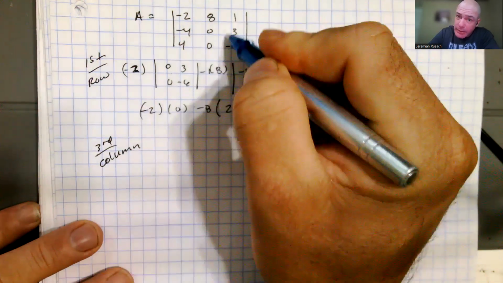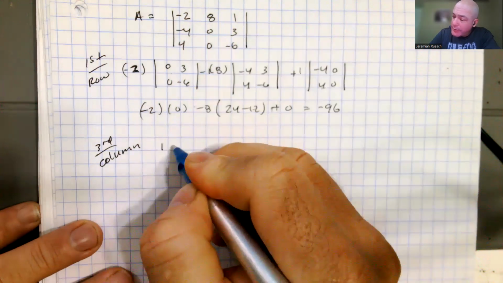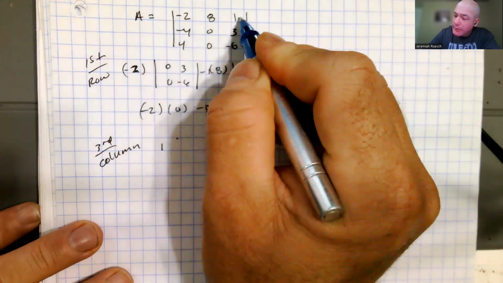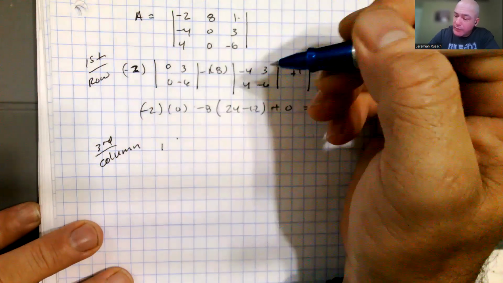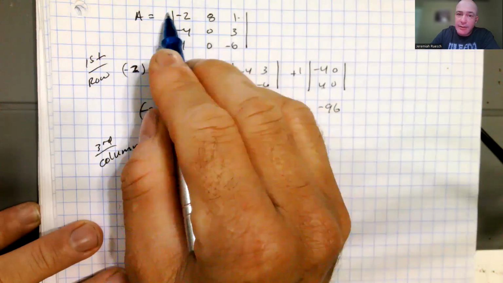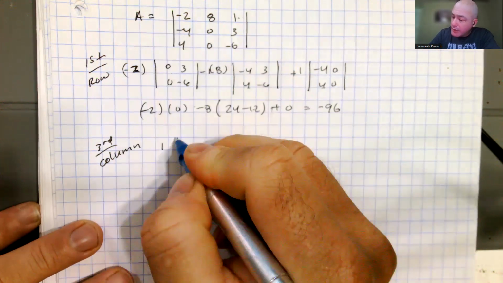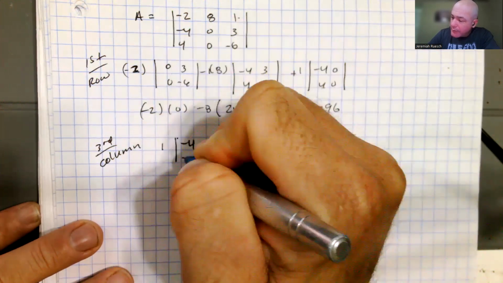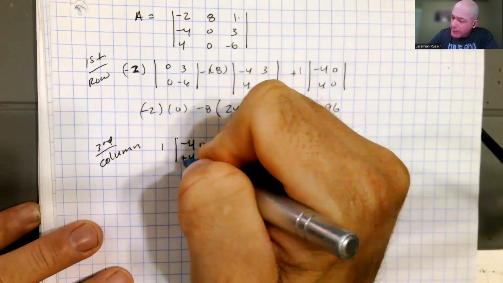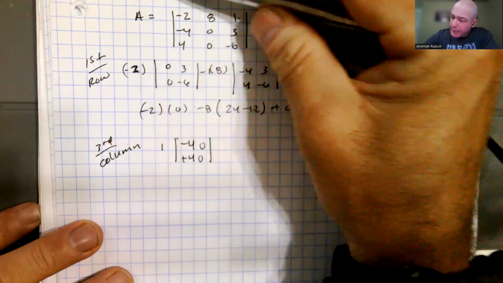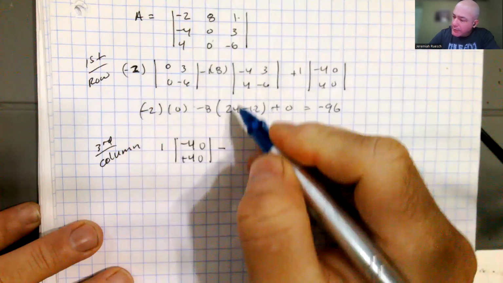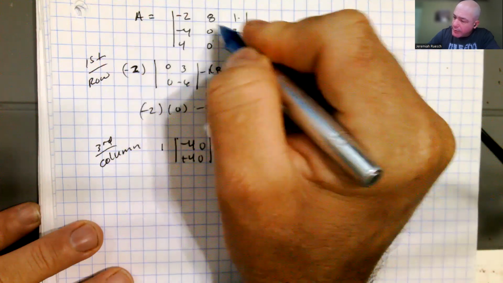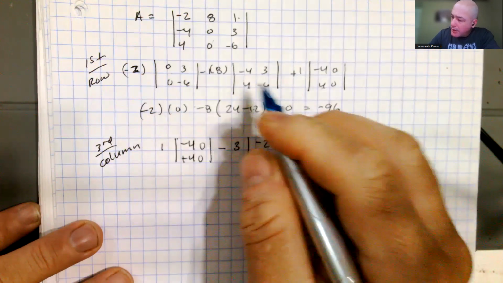So along the third column, we're going to be going along this route here. So I have a +1, and this is positive, negative, positive. As we go down the column, it'll be positive, negative, positive, so sign-wise it's exactly the same as going along the first row. So 1 times the determinant of this one, so -4, 0, -4, 0. That's right, that's actually positive. So looking at this one and that one. Minus this 3 here, so removing this row and this column, we have -2, 8, and 4, 0.